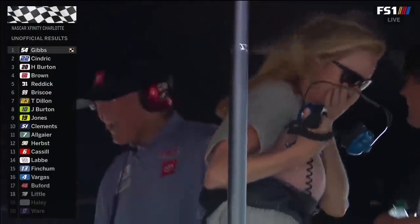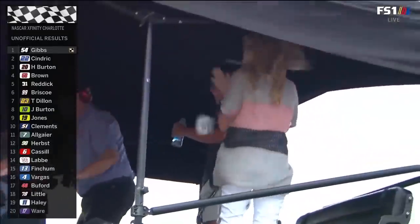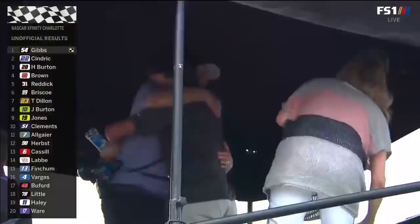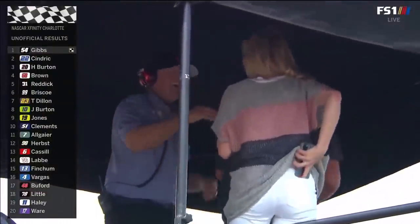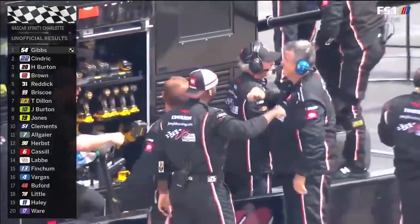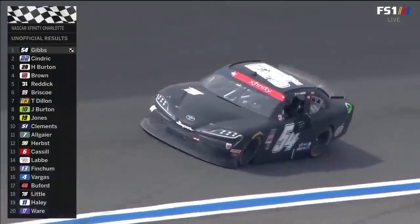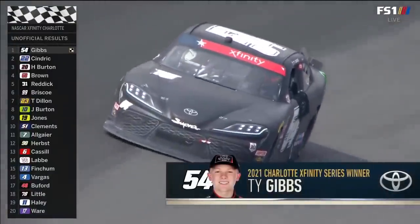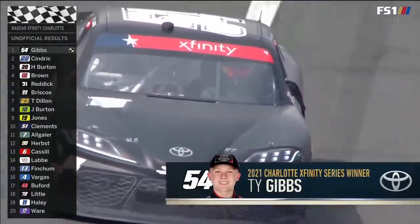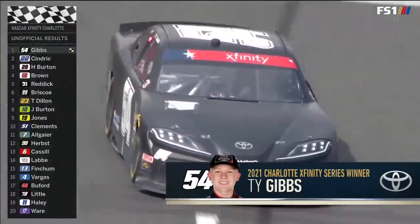Great job. See Coach, his mom, Heather. It's really unbelievable. And I think a lot of people are in the same boat as we are: where did Ty Gibbs come from? And the expectations were high. And I think, like you said, Joey, the expectation is to go out and win. That's really how you make a mark for yourself, is to go out and win on the racetrack. And in the end, Ty Gibbs has done it time after time, every time he's had the opportunity, and has done a great job. And different kinds of racetrack.